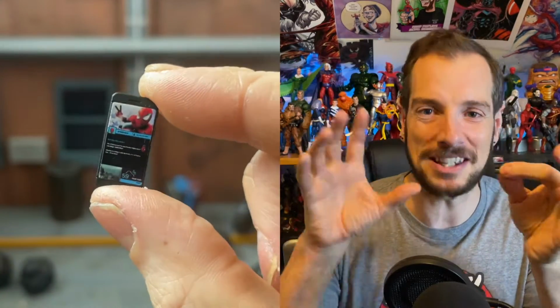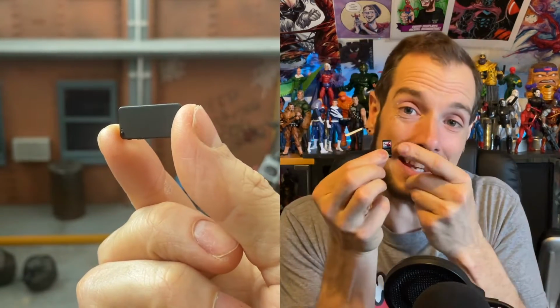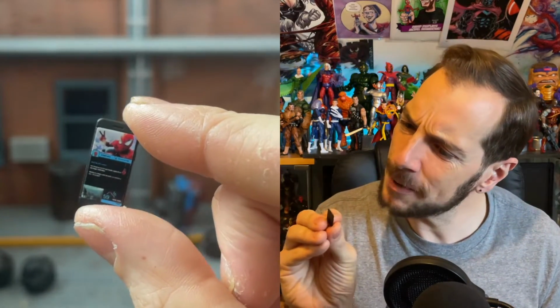Again, from the game, there's got a photo mode. You can snap all these snapshots. So that's why they're called snapshots, because you snap them. And this is actually a screenshot from the game itself, which is really cool. Obviously, that's Peter Parker in the regular Spider-Man suit there. Or is it the regular Spider-Man suit or the advanced suit? It really doesn't matter. Either way, it's a lovely accessory.